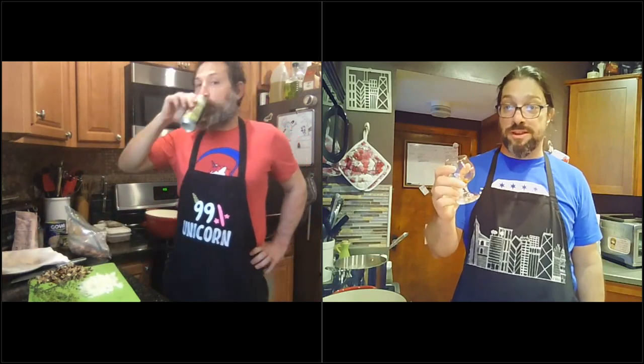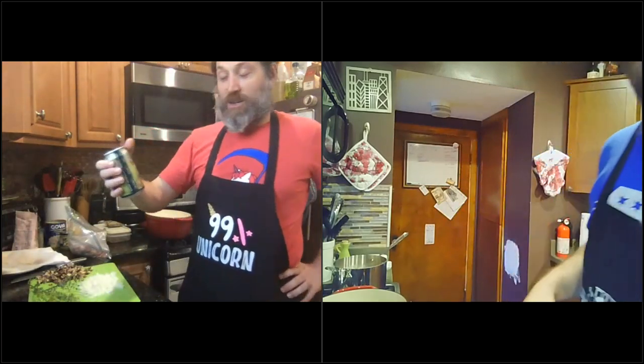What are you drinking? I'm drinking basically a really lazy version of tea punch — instead of white agricole rum it's a dark agricole rum. Instead of a cane simple syrup, my wife Heather had just made some simple syrup with black peppercorns in it, and then a squeeze of lime juice. Simple, easy, tasty. Well, cheers — I'm drinking a Founders All Day IPA Session Ale, and let's get cooking.